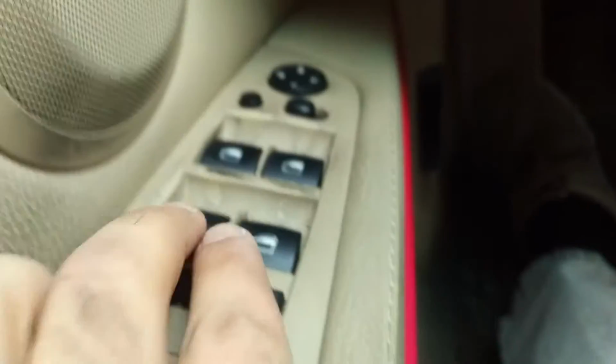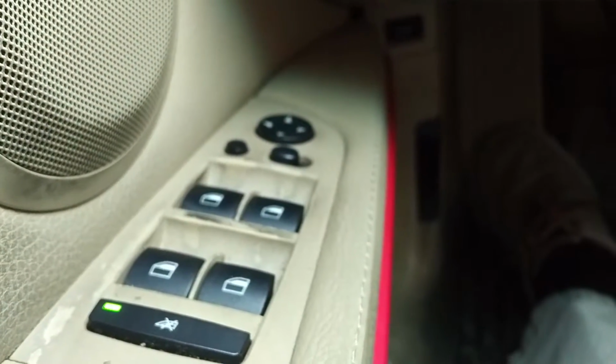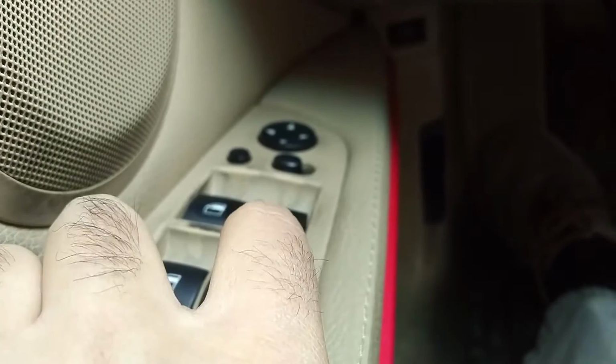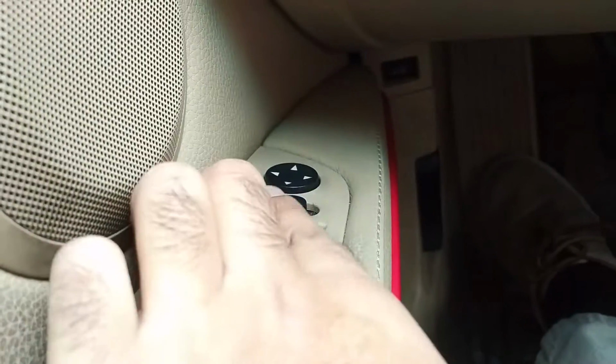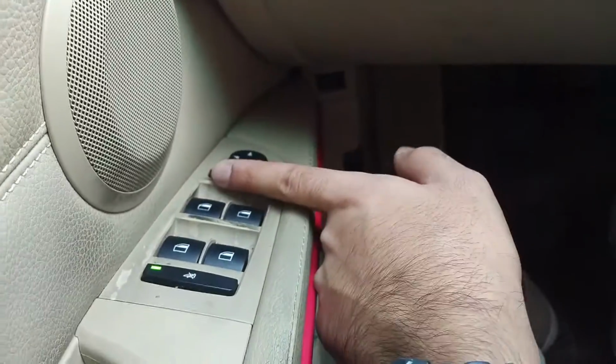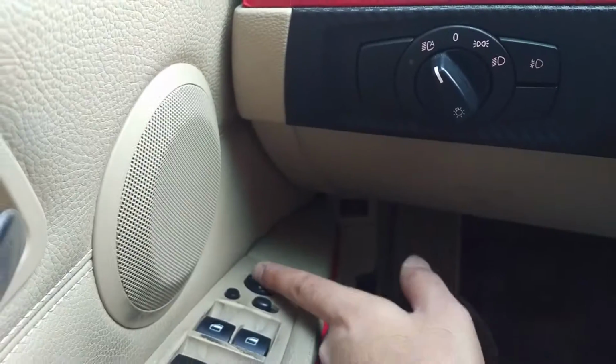Right here, the cool part of this car is that all four windows are automatic. So they have the small functions, and they can fully be pushed down or up. So all four windows are automatic, not only the driver or passenger ones. And this is so if you want to mess with the left mirror, you switch this to the left, and this button is basically to bring the mirrors inside to make them fold up. That's to mess around with the mirror.